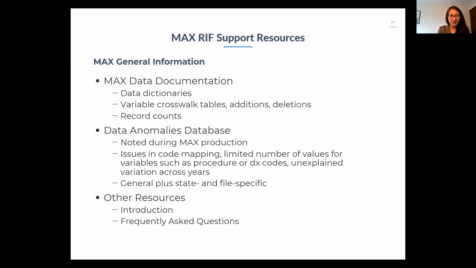There's a wealth of information by year in the MAX data documentation. And I like that these are maintained by year, so they'll reflect program changes by year and also possible changes to the research identifiable files by year. In the MAX data documentation, if you go to the MAX general information website and look at downloads, you can pick a particular year. You'll get a file with information on record counts, data dictionaries by year, and then some interesting supplementary resources or crosswalks that were developed for using the MAX data.